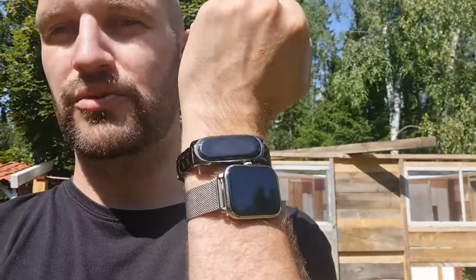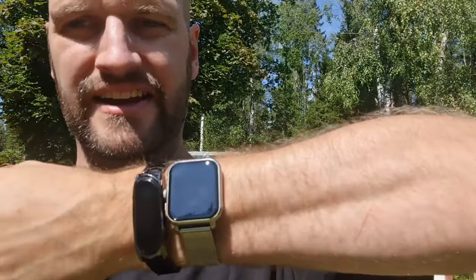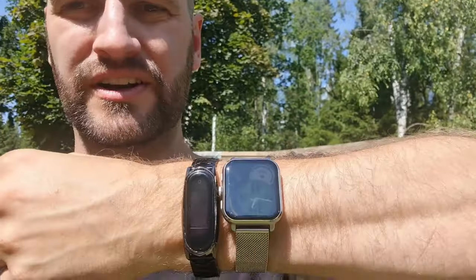Oh, and if you're wondering why I'm wearing two watches, the top watch, the black one, is one I had already. It's a digital watch, and the bigger one, the new one, is one I got from my mom because she bought a new one and she didn't want this old one anymore. And I'm just having them on at the same time to compare what they are like. They both got step counters, they still both got heart rate measurement. So I'm just wearing them both at the same time for today to see which one works better. And then I'll decide which one I want to keep.